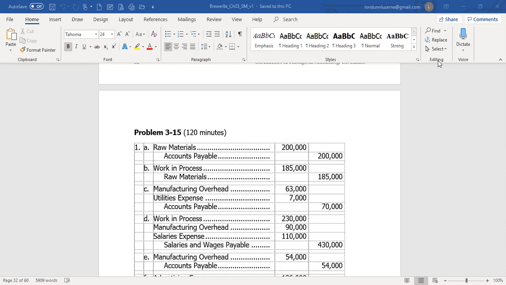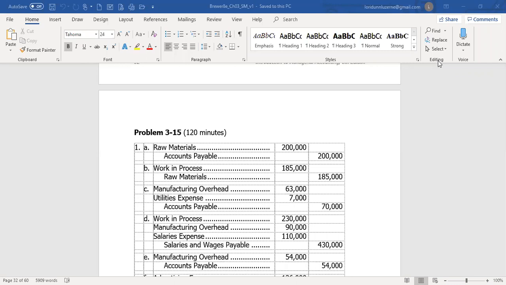So its predetermined overhead rate was based on a cost formula that estimated $360,000 of manufacturing overhead. So the total amount of all those other costs was estimated to be $360,000. And the estimated allocation base is 900 direct labor hours. So $360,000 results from 900 direct labor hours. The following transactions took place during the year.